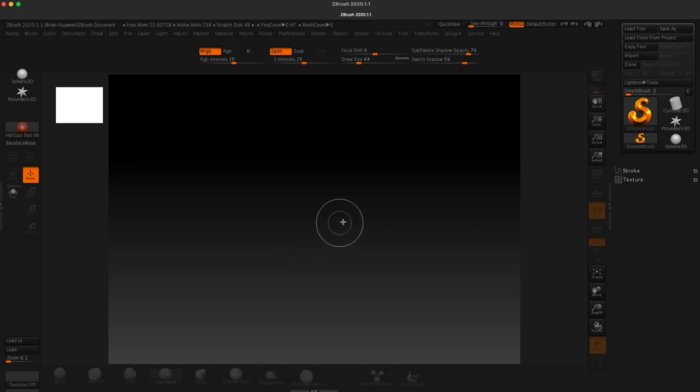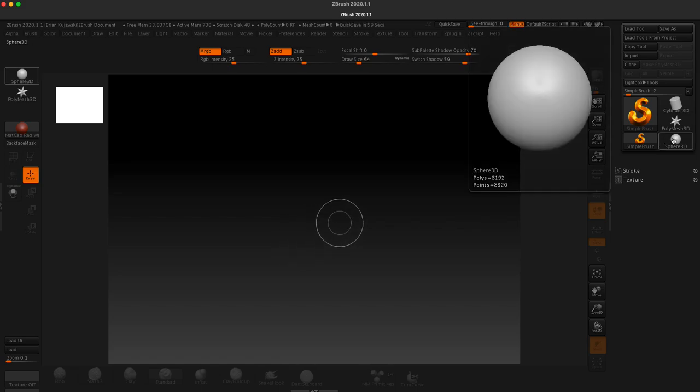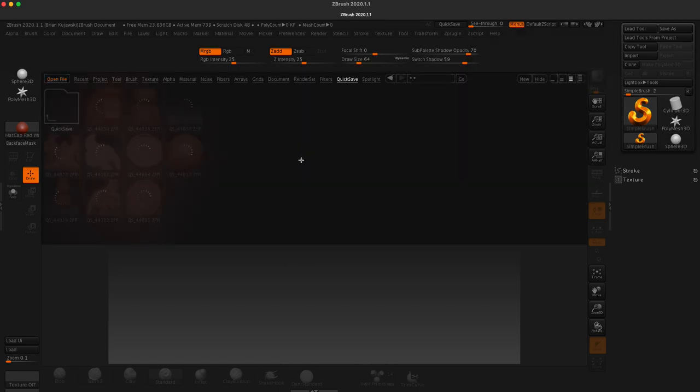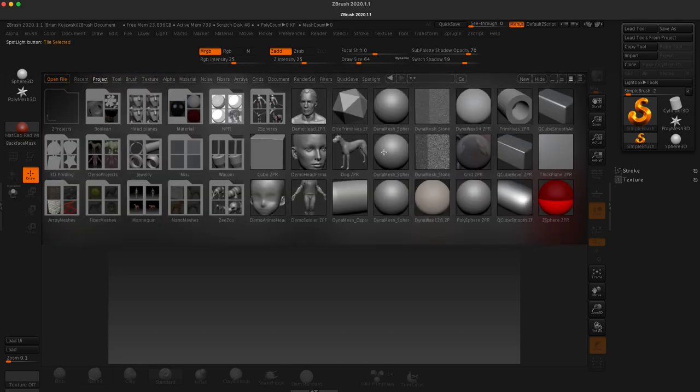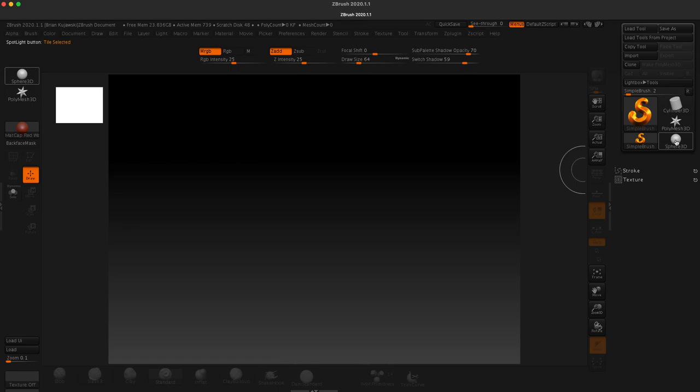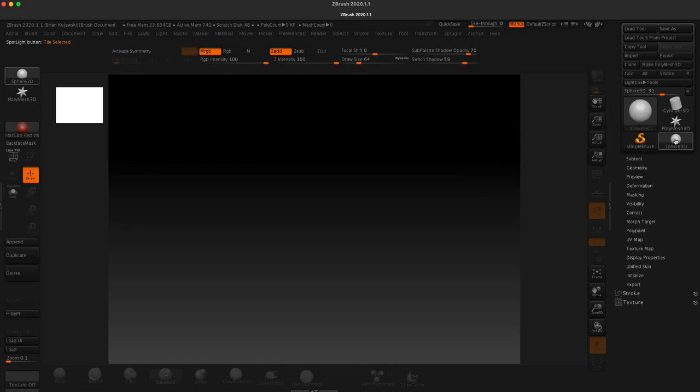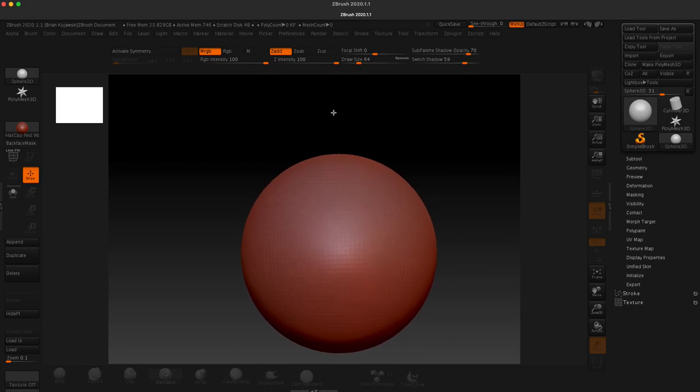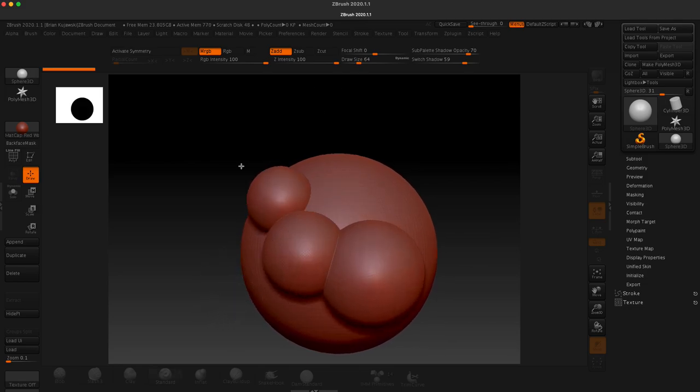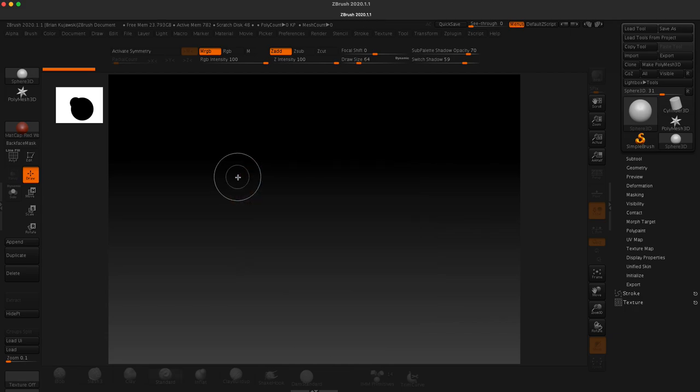So what we're going to do really quickly is start with a simple 3D sphere. You could pick one of these to do that, but I'm going to start by just grabbing a simple sphere. I'm going to click on that, and then I'm going to drag and draw my sphere. Now if I do nothing else, you'll notice that if I keep doing it, it'll just keep drawing because I haven't made any changes yet. So I'm going to hit Control N to clear my canvas. It gives you a new canvas.